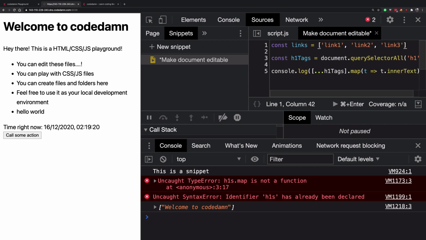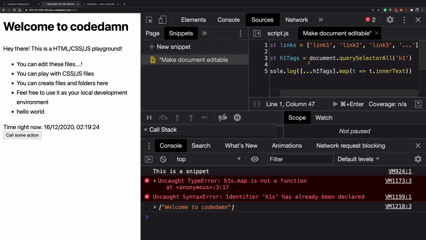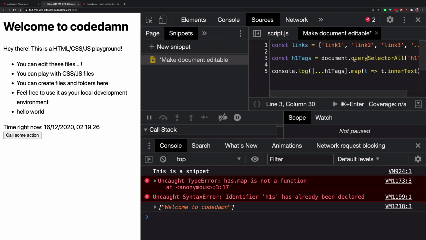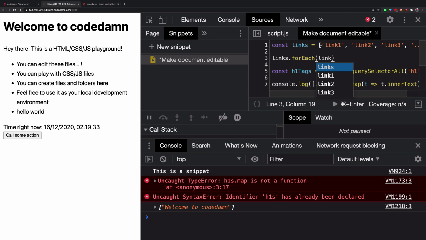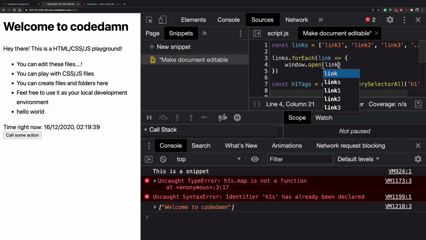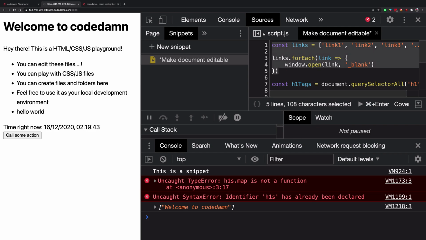I do this in my mentorship programs when I have to review the diaries of people in the CodeDam mentorship. So I have multiple diaries here. And what I will do is write a loop, links.forEach link. First of all, these links are extracted from the Excel sheet. And then for every link, I would just say window.open that link with a target blank. So I can just save this as the snippet and run it directly every time.